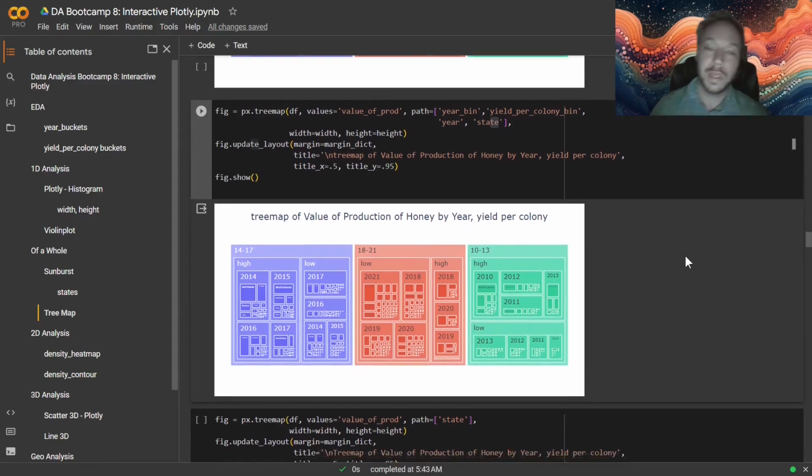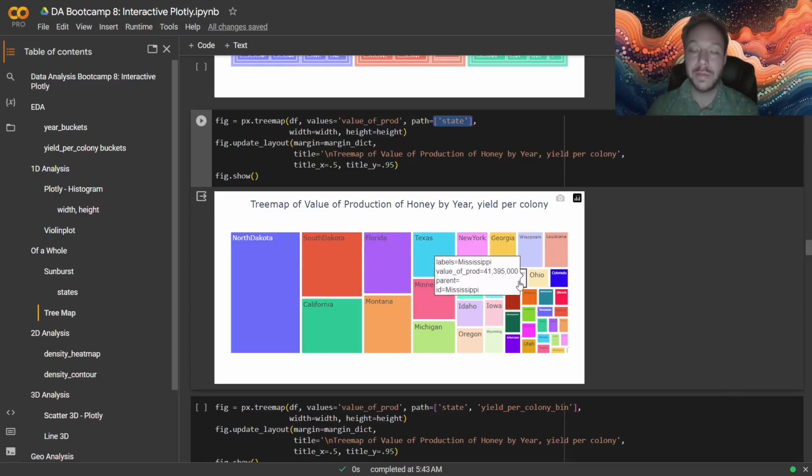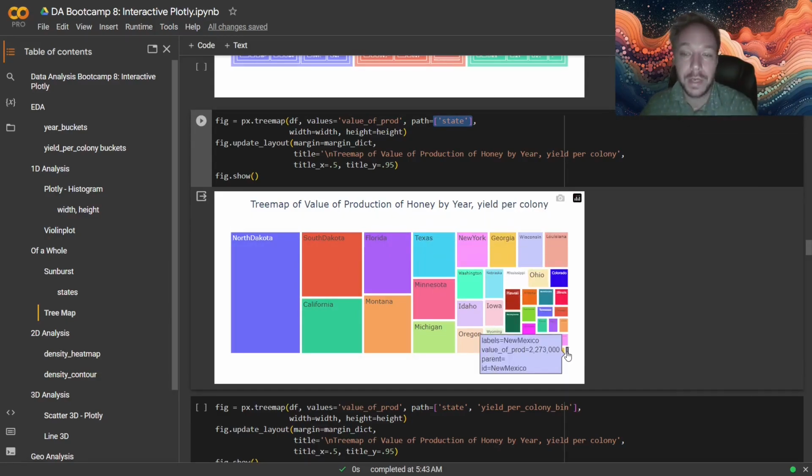Okay, having a little bit more fun with this. Again, you can display a lot of categories in this. I think this is quite nice. You can put the states in right here and put all the states as the category. And again, it makes it quite busy in some senses, but with that interactivity, we could still do a lot with this.